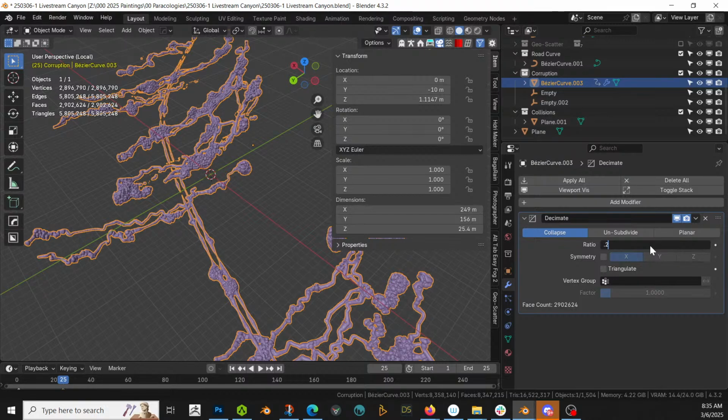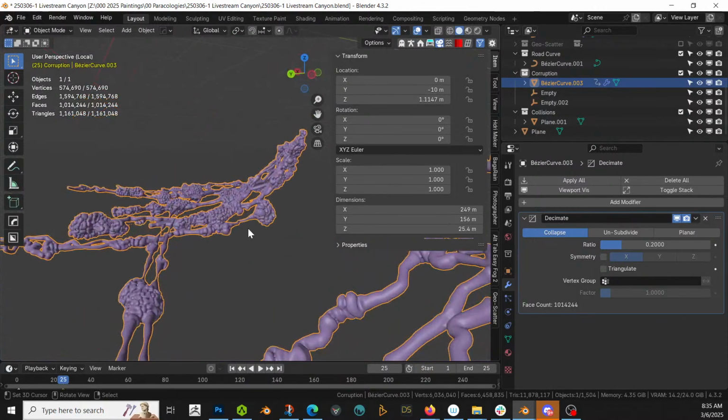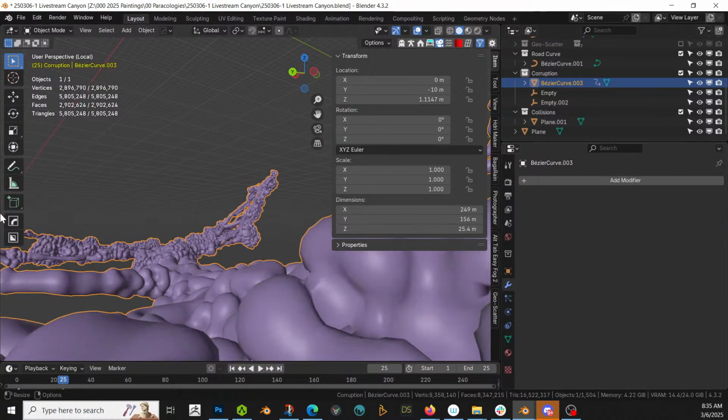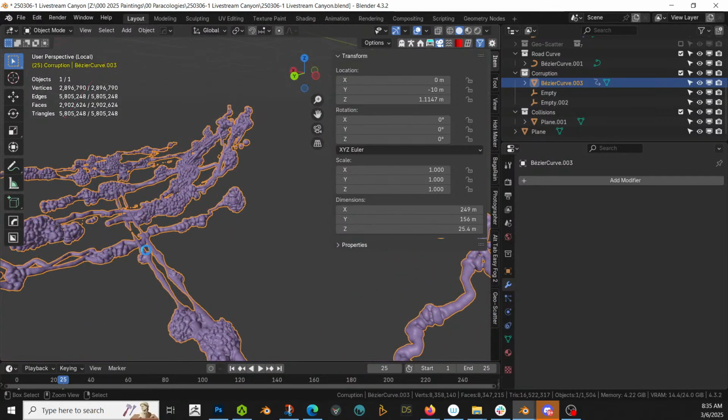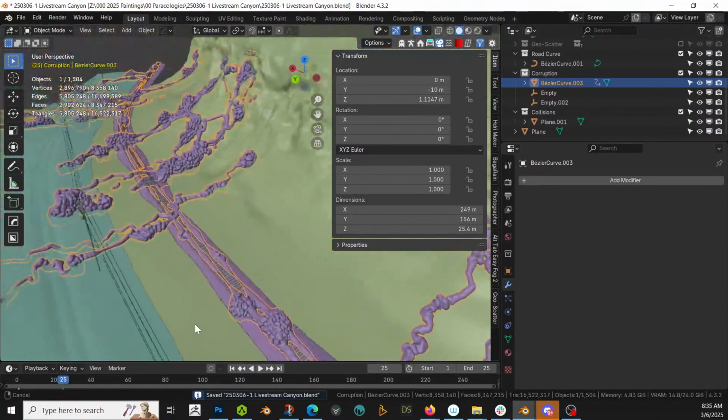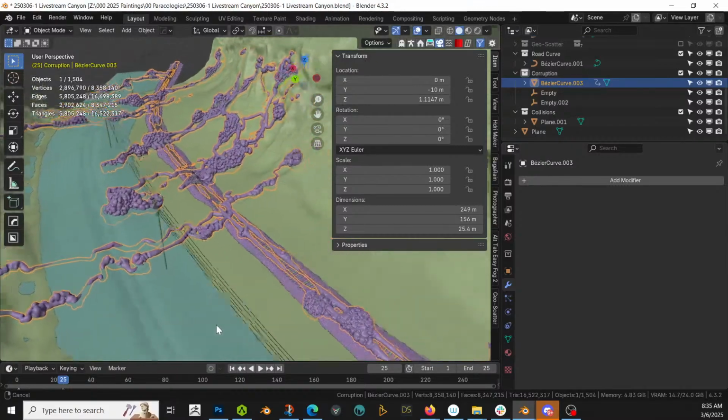The whole point to using sims and growth stuff and all that is to make it make sense for your environment, right? The story should go along with that. Otherwise, you just model some bullshit and throw it in there. But by doing sims, that seems okay. Yeah, let's take it to 1. Well, no, we're keeping it. I want to keep the smoothness on it this time. It's not too big. Save. So whenever you can have a simulation grow in a way that makes sense through your story, do it.